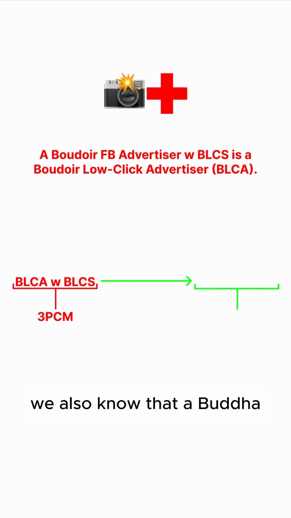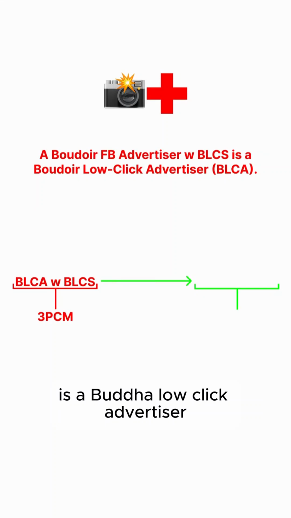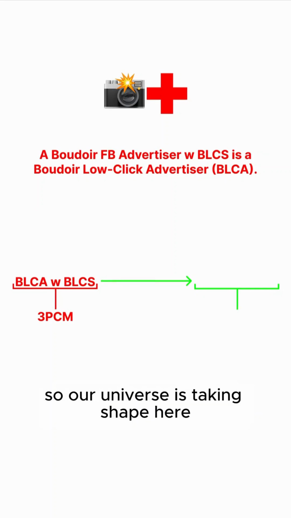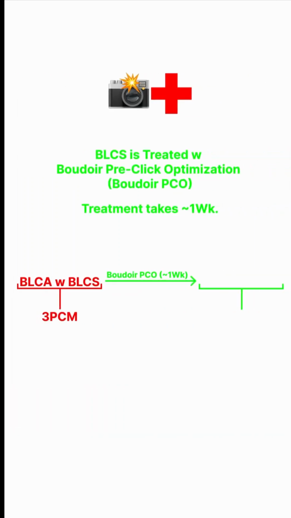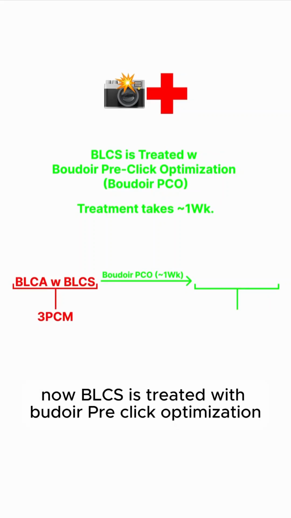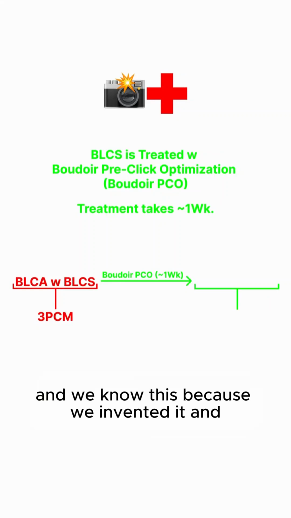We also know that a Boudoir Facebook advertiser with BLCS is a Boudoir low-click advertiser, aka a BLCA. So our universe is taking shape here. We got a BLCA with BLCS, caused by the 3 pre-click mistakes. Now BLCS is treated with Boudoir pre-click optimization, aka Boudoir Pico, and treatment takes about a week. And we know this because we invented it.